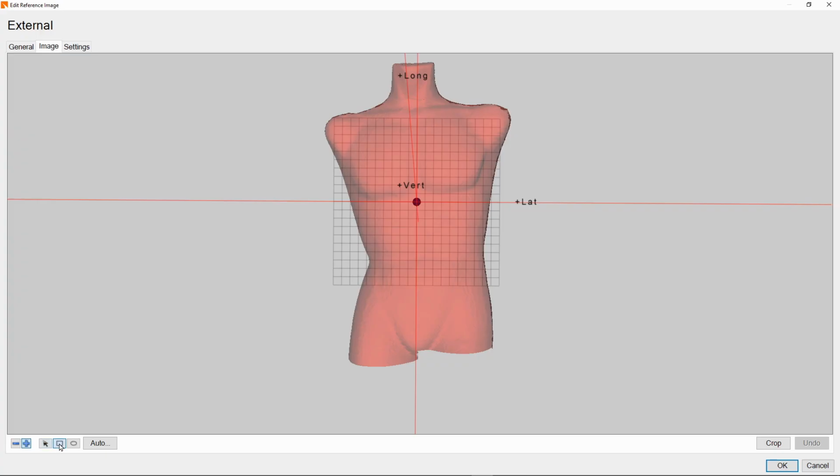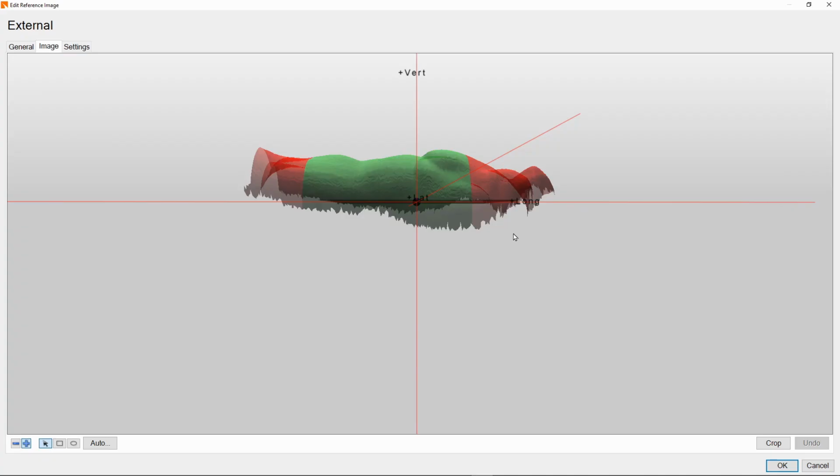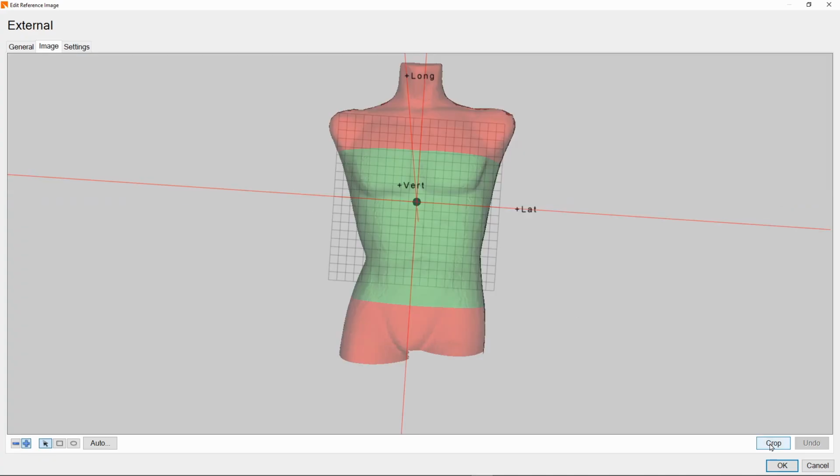You do that the same way as you did before by selecting the Regions tool. Put them on the surface, enlarge them with your Shift key and your mouse, or move them into position with only your left mouse button pressed. With this way, you can easily crop away bigger parts of the surfaces. Save the progress with the OK button.